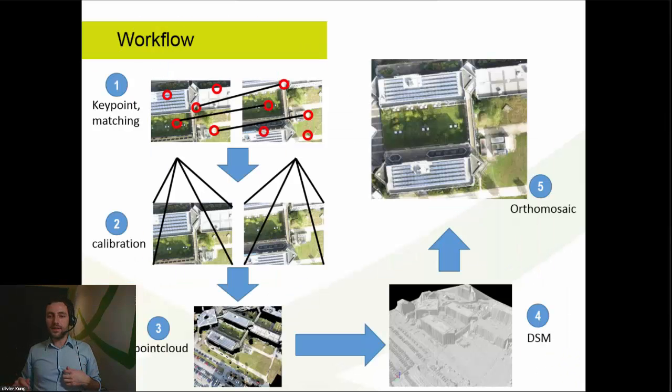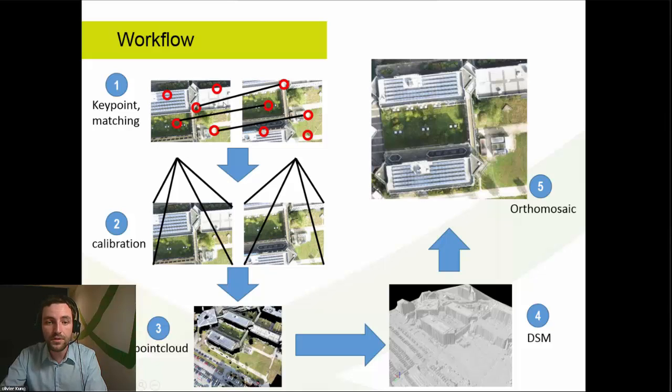So here is a quite simplified way of representing what's happening in the processing behind the scenes once you click Start. It also gives me a hint about which kind of outputs you can generate with the software. At Start, you have the original images. This is what is given to the software when you download the images from your phone to your computer. The software is going to analyze each image one after the other.